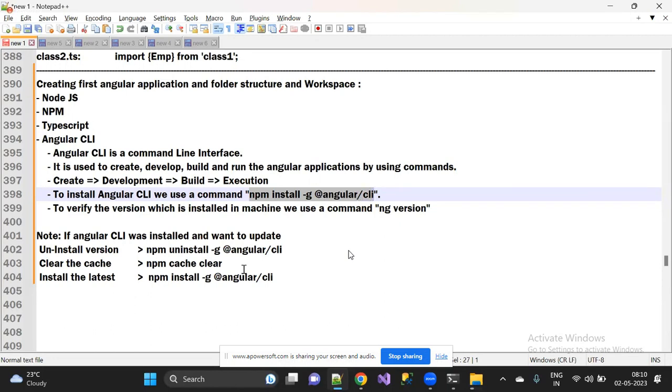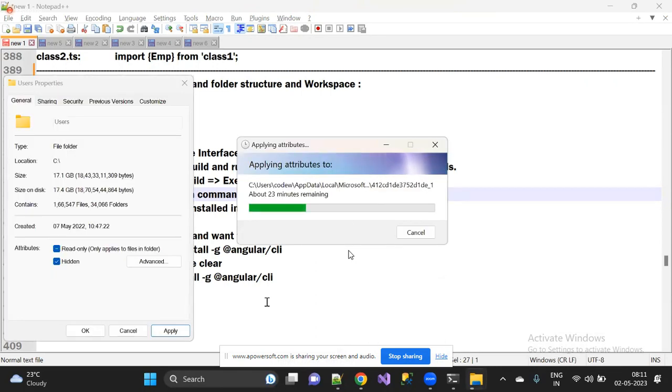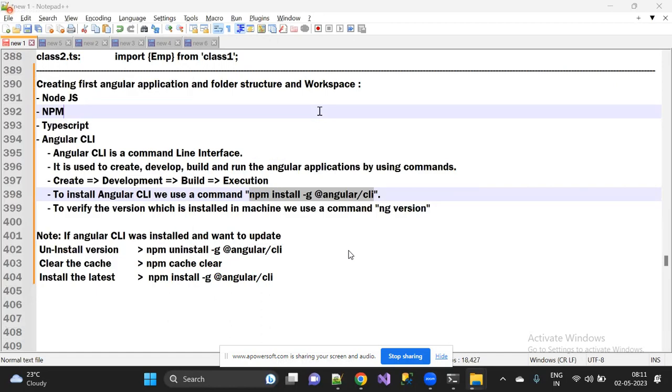To install the latest Angular CLI, we use a command, that is, npm install -g @angular/cli.